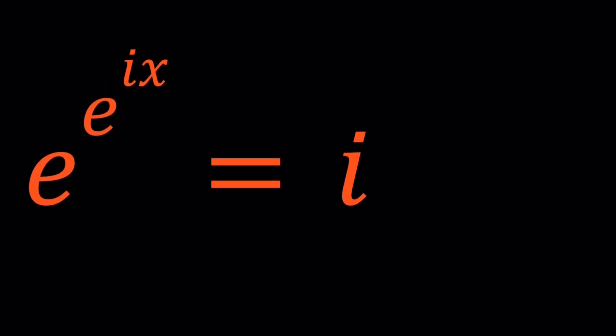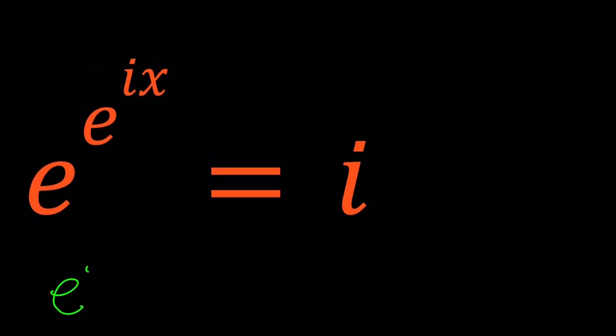So let's go ahead and start by writing i as e to the power i times π over 2. Now obviously you can do this because when you graph it on the coordinate plane, you notice that i is 0 plus 1i. In other words, i is basically represented by the ordered pair or point 0 comma 1. So it's going to appear here and the angle that it makes, or in other words, theta is going to be π over 2.